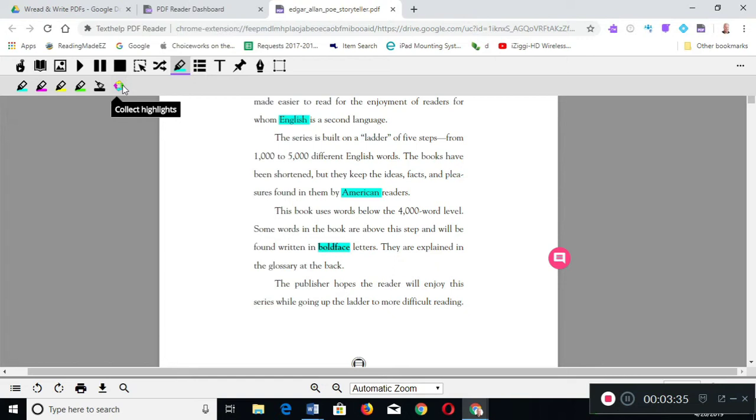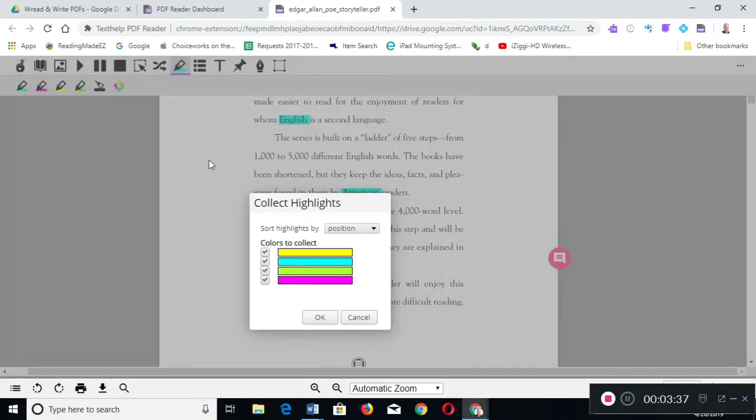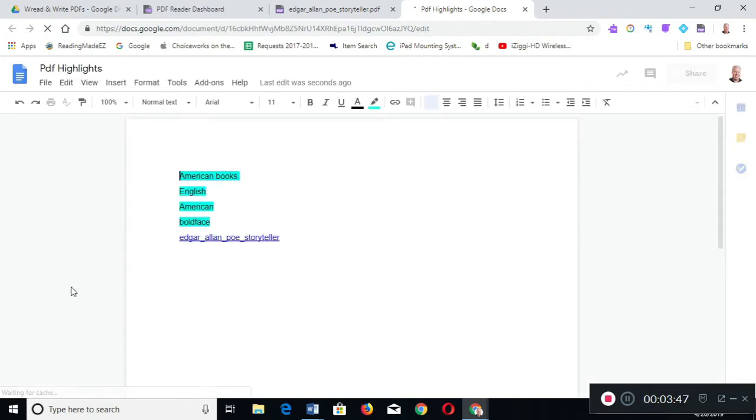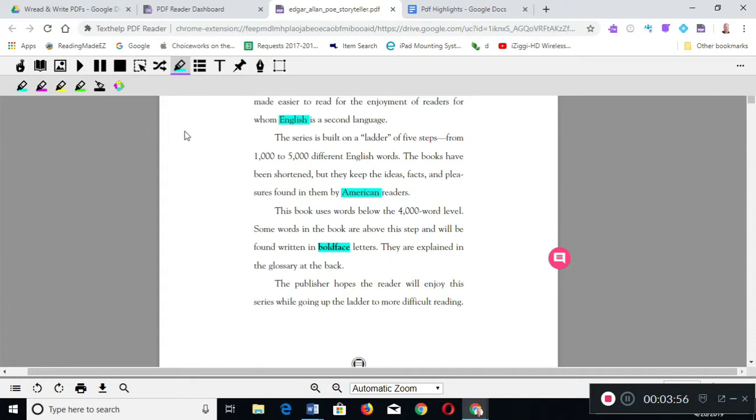Then I can collect the highlights. And it creates a document with all those words in it. And it gives me a link back to the original document. This is good for taking notes, and also for vocabulary development.